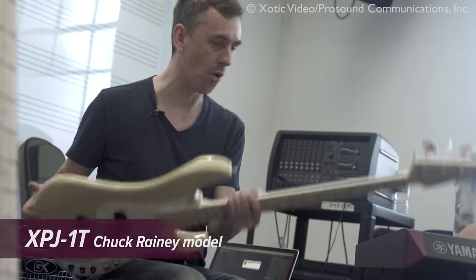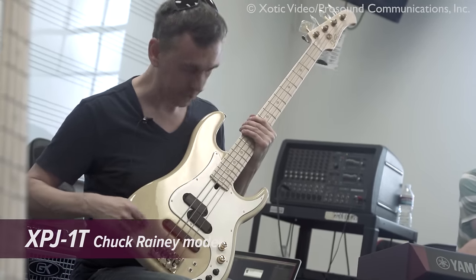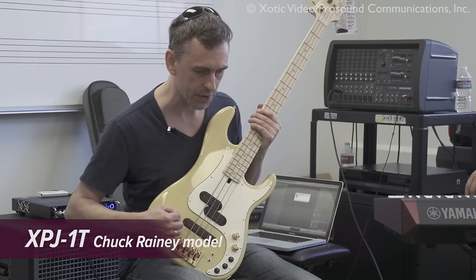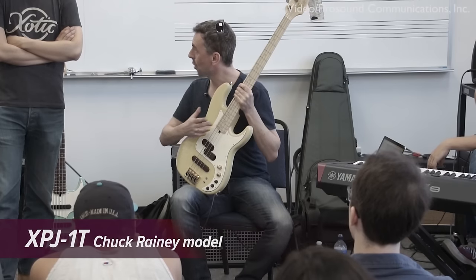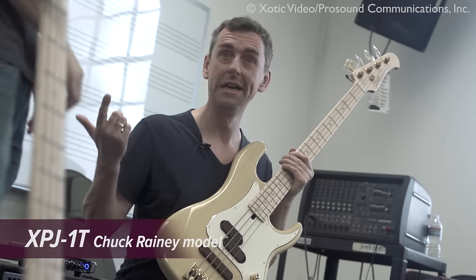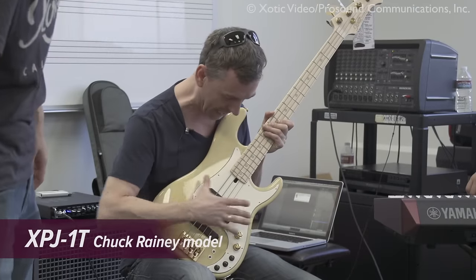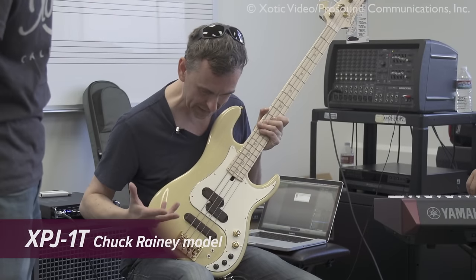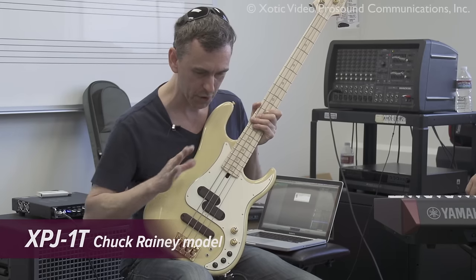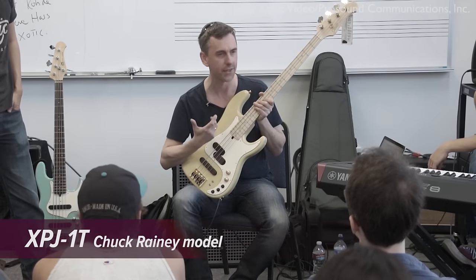The paintwork is kind of bad. I haven't seen this one before, and I love this translucent finish. It's reminiscent of the old late 50s P bass. You remember those ones with the gold anodized pickguard? I'm sure those will be coming out. It's so badass. I'm digging the fact that there are not that many bass companies that bring some of the tradition into the modern thing too. You know what I mean?